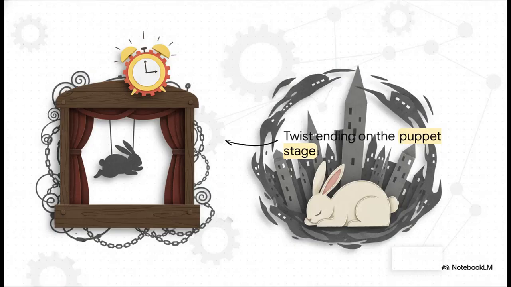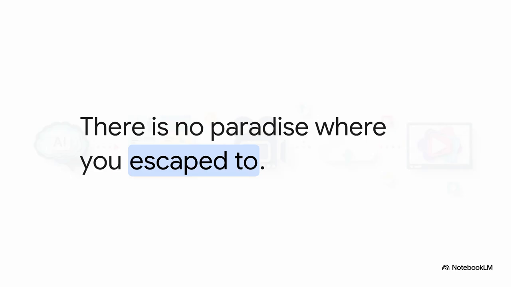Okay, let's see how this workflow builds up to the conclusion of our meta-narrative. In Scene 4, we hit a dark twist. The rabbit, after desperately trying to escape that terrifying city of ghosts, suddenly wakes up. But it's not a true escape. Nope. It finds itself right back on that dusty wooden puppet stage just as a cheerful yet undeniably twisted work alarm starts ringing. And then the script drops this haunting final subtitle: "There is no paradise where you escape to." The rabbit just lethargically picks up the pestle and starts pounding the mortar all over again as the curtain falls. It's such a powerful little narrative about the inescapable loop of modern work.